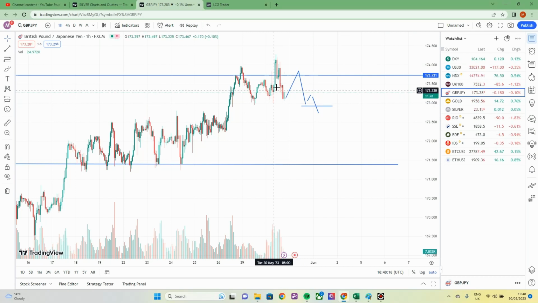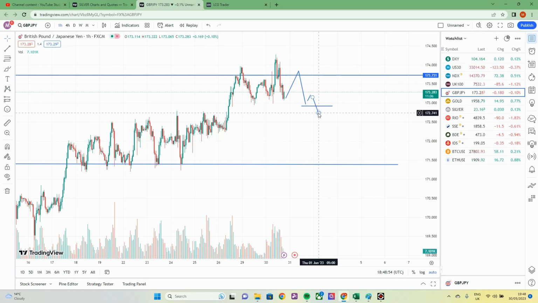But I was expecting it to go straight down to here. But obviously it hasn't. It's come back up, and then we've got this nice green candlestick here, so that's sort of showing that there's still a bit of resistance, that it still wants to go up. So what I need to do, like I say, is wait for it to come up, test it again, perhaps come back down. As soon as I start seeing the track of it going down again, that's when I want to open a trade. And basically make a trade, they call it a short. I want to short this.